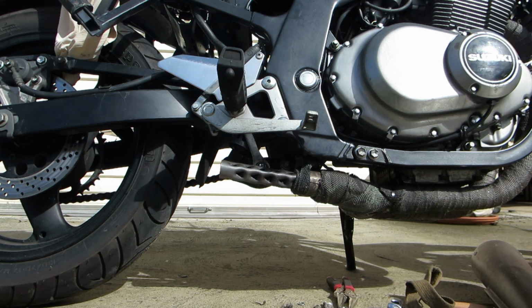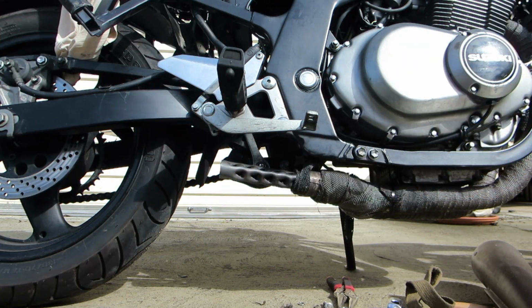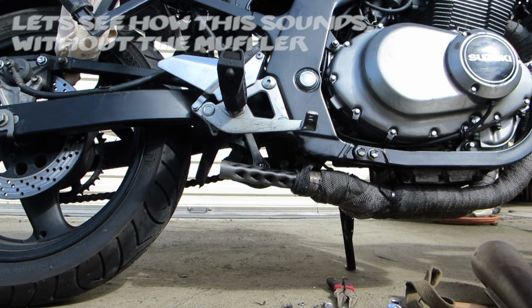Alright, so this is my temporary fix while I wait for a baffle that fits better to come along. So it's got heat wrap around the skinny end, and then the fat end is slid into it, so it holds in there nice and firm. It does actually work well. I've tested it for a few days of driving. Don't do this at home, dodgy as all hell, but I need to get out and about, so it's my best.